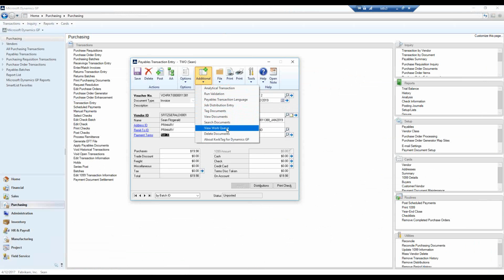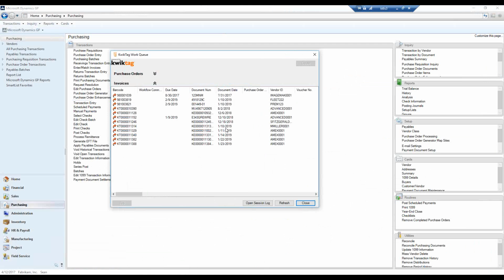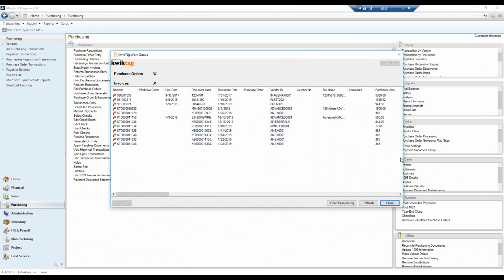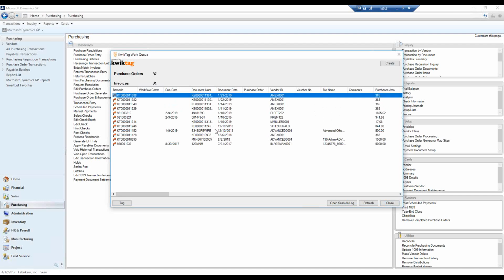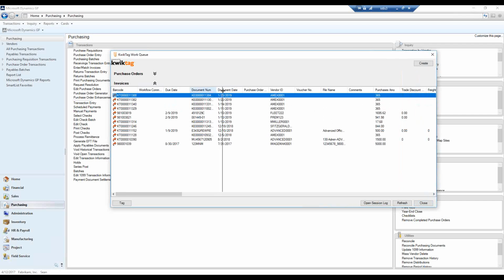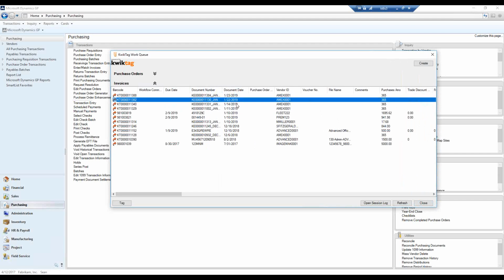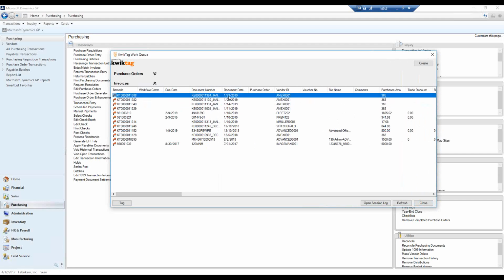This is what Mary showed you last week for the end of the AP invoice approval process. Well, this is the end of the approval process here for expenses as well. Okay, so we will bring these in, and here is mine right here, right at the top. So this just came in, and you can see our purchase amount, $365. There's a couple of them there. We were practicing yesterday, making sure this works. So that's why you see that one there and that one there. But these are all payable to American Express because this is an American Express corporate card statement.